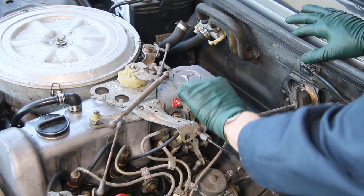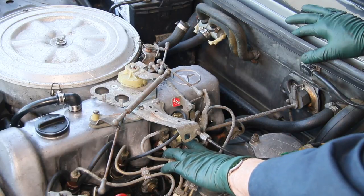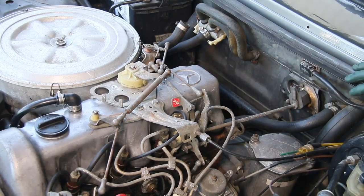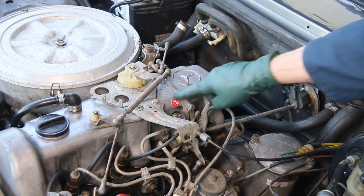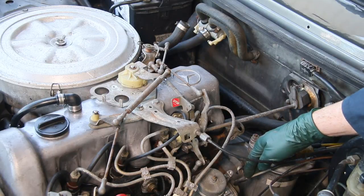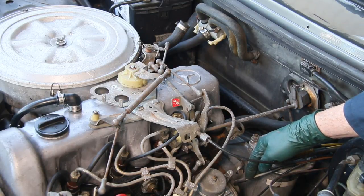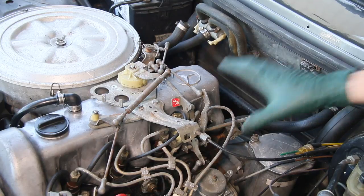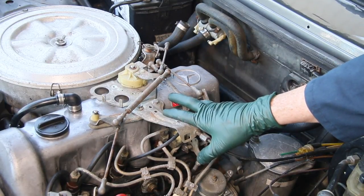These ball sockets get really sloppy. The joints in here get corroded and they need lubrication. I've personally had two Mercedes old diesels go to full throttle and stick. Now that can be really scary, particularly if you don't know what to do. You always want to make sure your emergency stop is working and your vacuum shutoff is working. Do not drive an old diesel with a vacuum shutoff that's not working. If the engine should go to full power, the only way you can stop it is to turn it off while driving and you lose power steering and power brakes.